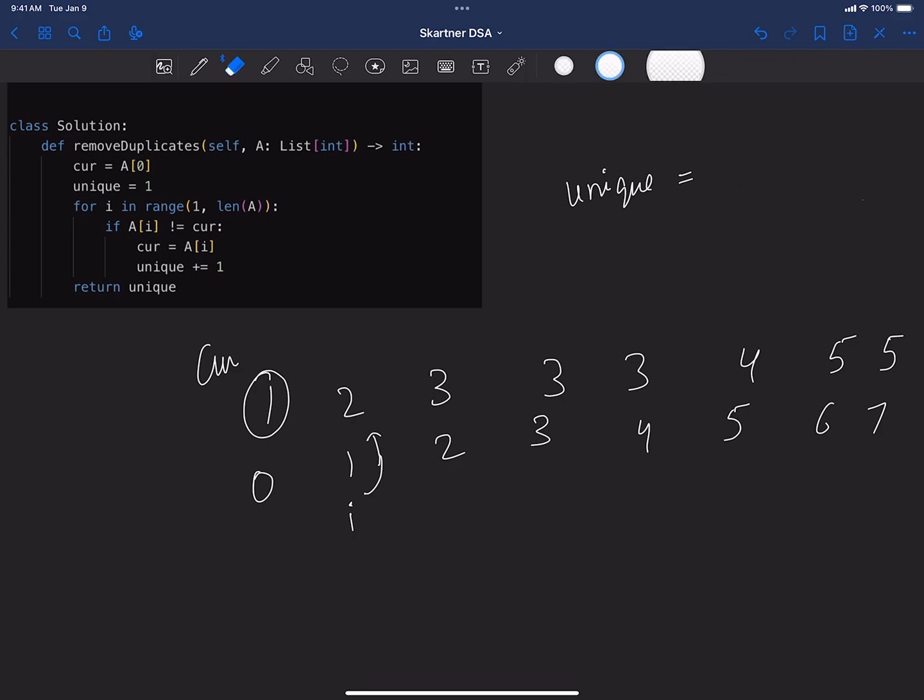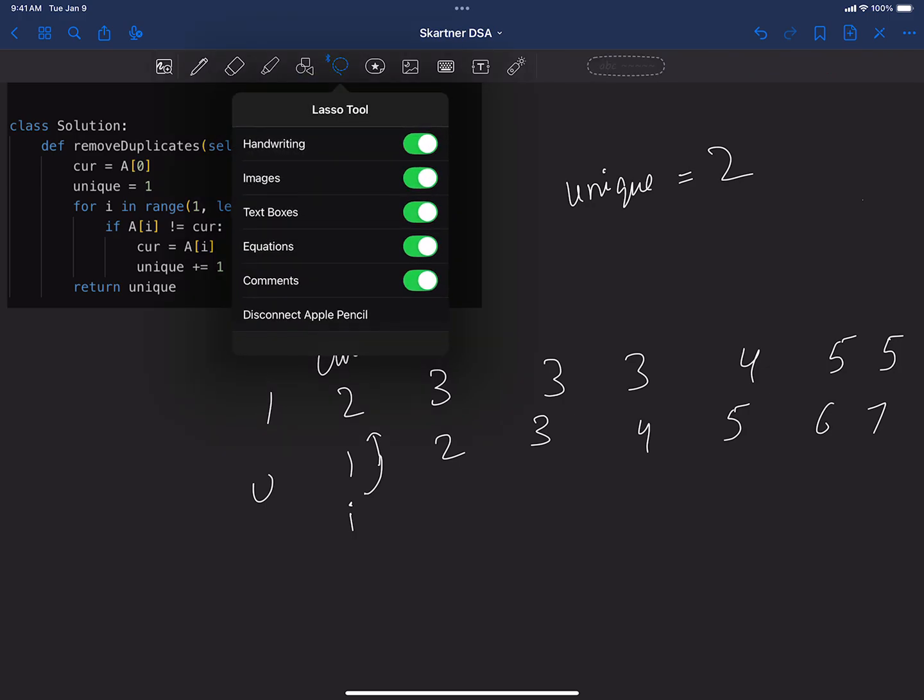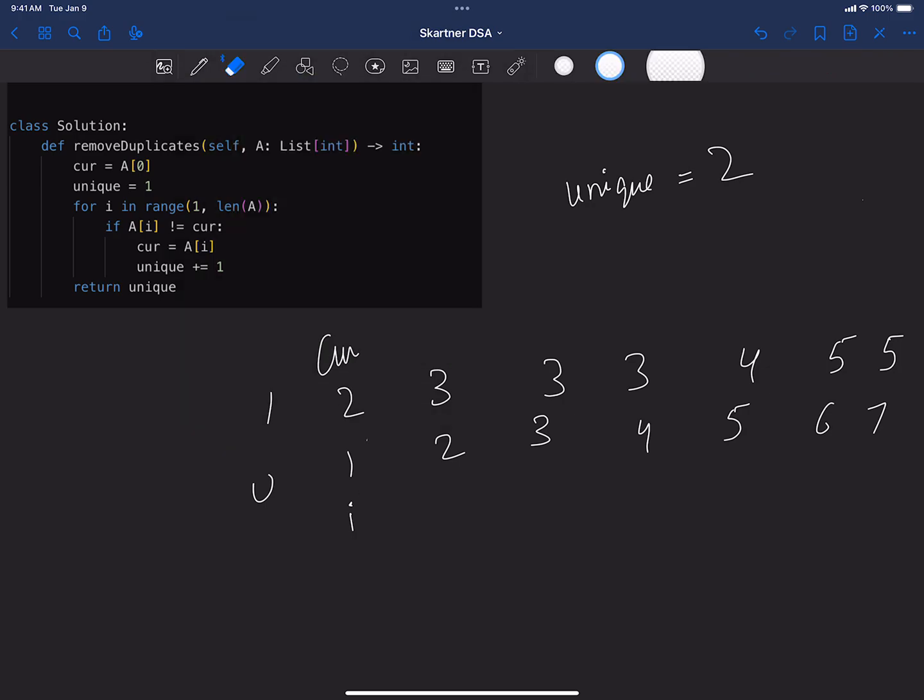So we have found our third unique element, and we make current equal to 3.